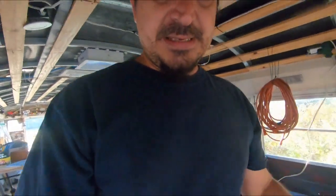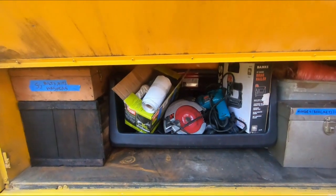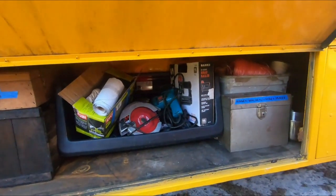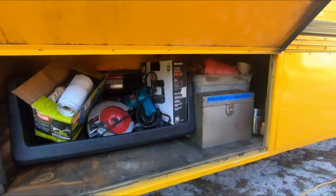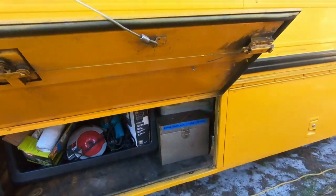So, I'll come out here and show you a little bit of my organization. This took me 3 days with 2 days help from my friend Ryan. I've got all my tools in this area. All my stainless steel stuff for the roof deck, hinges, handles, brackets, things like that, rope, tape, painting stuff. On the other side, in my belly boxes, I've got all my installables that will go in the bus at some point.